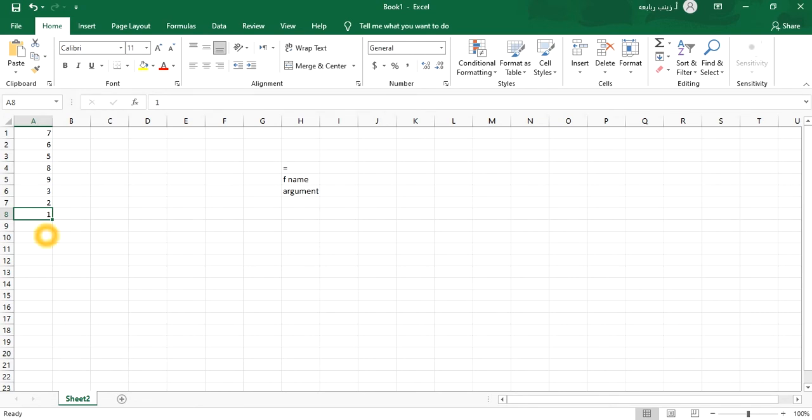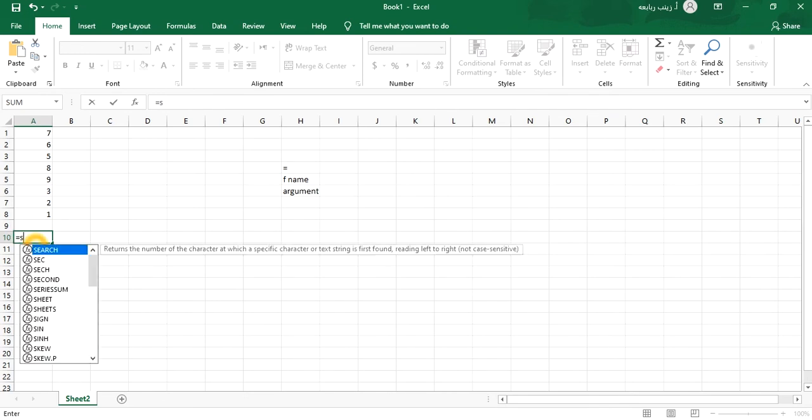What's the function for finding the sum of cells? The function is sum. Okay, I want to write a function. Reminder, any function must begin with an equal sign and function name. The function name is sum.